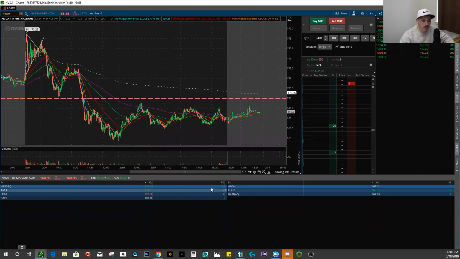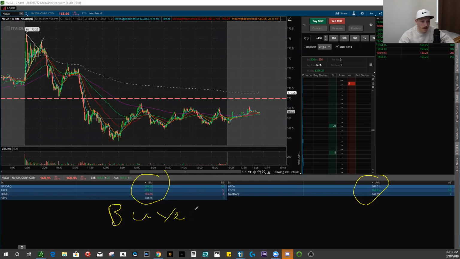So why would you want to use this? The reason is it gives you more information, more data, so you can analyze that when you're trading. So the concept here is level 2. This is the bid, and this is the ask. These are the buyers, and these are the sellers over here. Don't get that confused. Sometimes there's a misconception on which one's the buyers and which one's the sellers, but I can promise you the bid equals buyers and ask equals sellers.